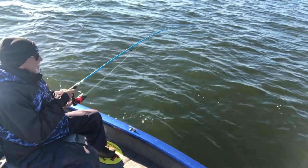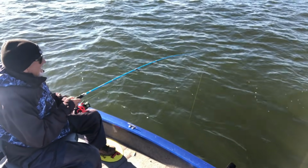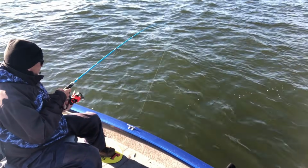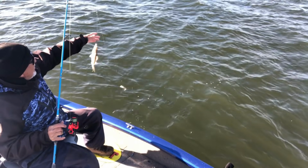There he is. There he goes. Drop it down, wind it in. About like deep sea fishing off the head boat. On a good day.